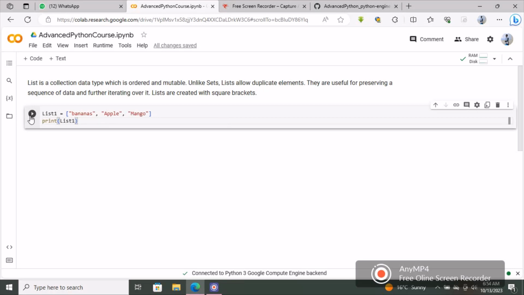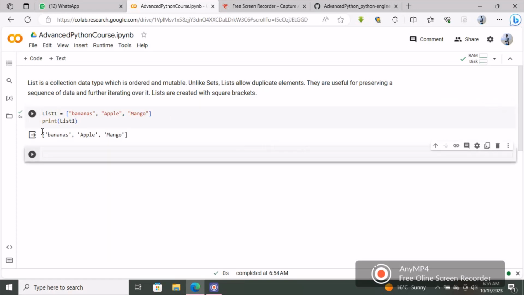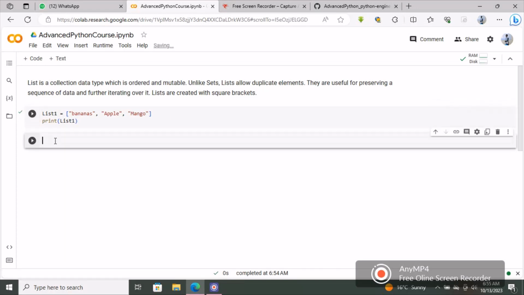So after defining our list and having the values, now we can print the list by saying print the variable name list1. When we run the cell, we should be able to display all the elements we have within our list. So let's run the cell. You can see now our list values are printed down there.